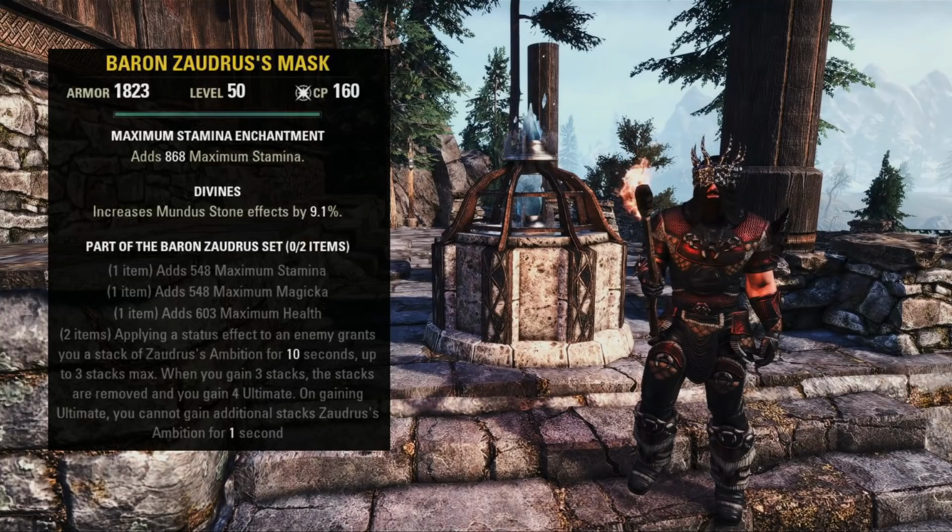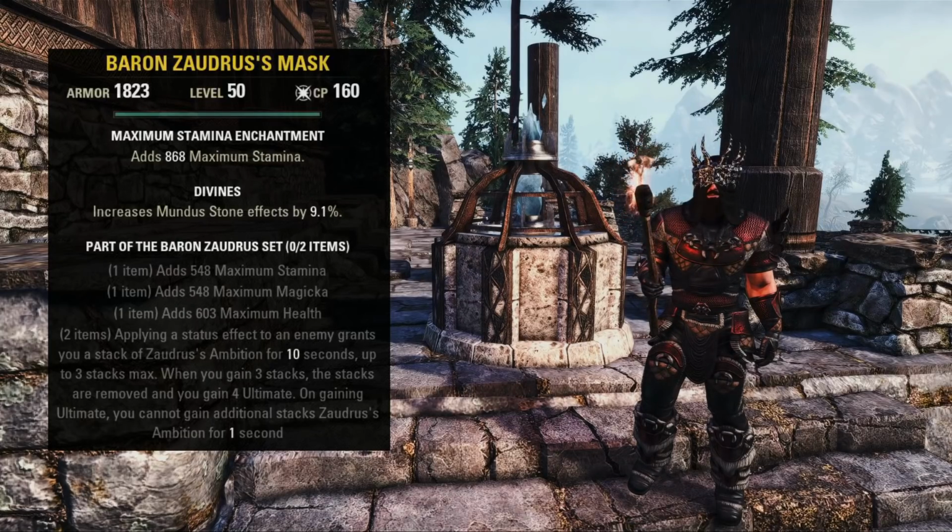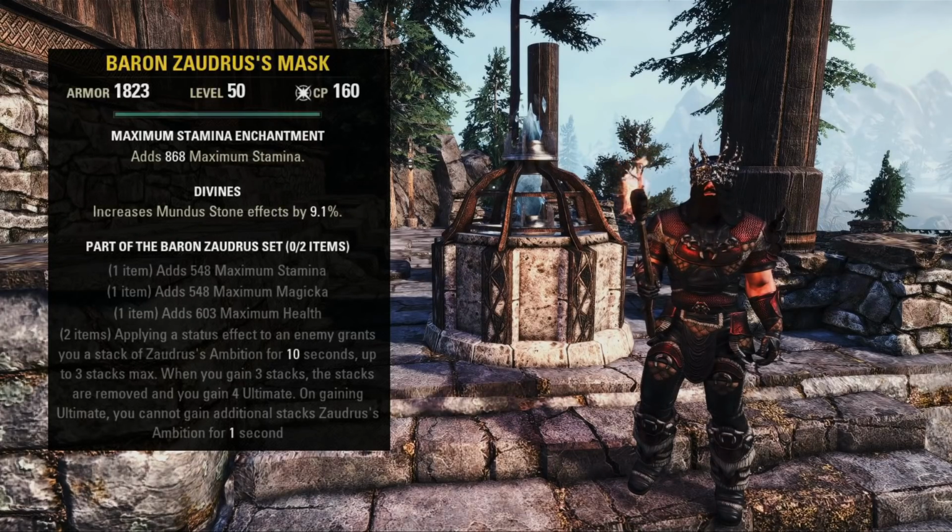And the two items says, applying a status effect to an enemy grants you a stack of Zadris' ambition for 10 seconds, up to 3 stacks max. When you gain 3 stacks, the stacks are removed and you gain 4 ultimate. On gaining ultimate, you cannot gain any additional stacks for 1 second.